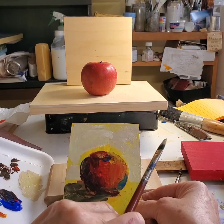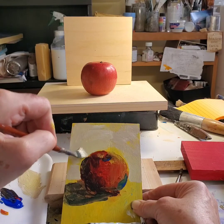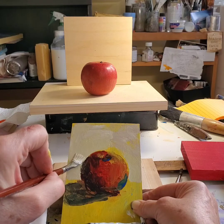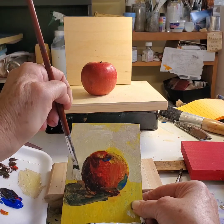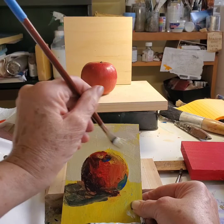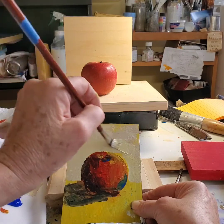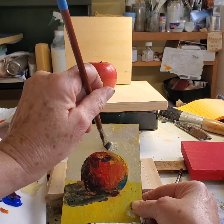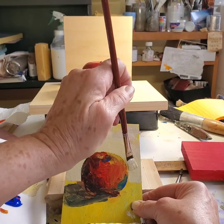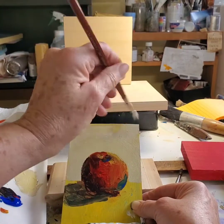Put a little bit more of my medium in there. An apple's a good thing to paint, I guess. Reminds you that we see what we know, really. And this is not the exact apple, and that's partly why I sent this project to myself last year when COVID started. Well, I didn't send it to myself, I assigned it to myself. But I've had a lot of fun painting apples.